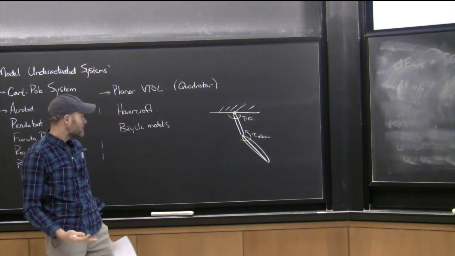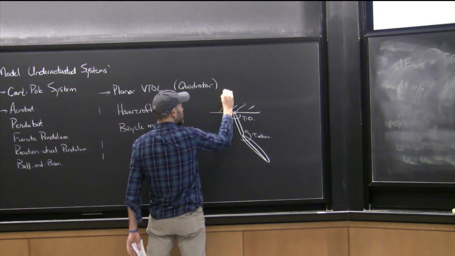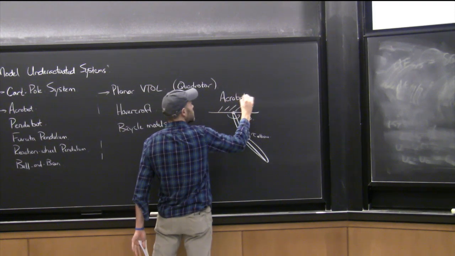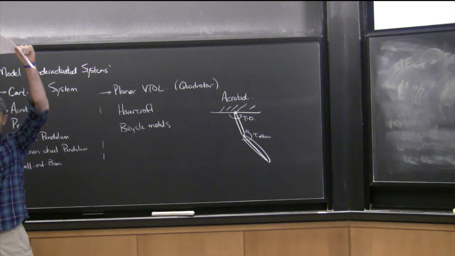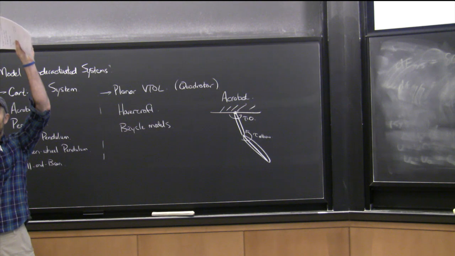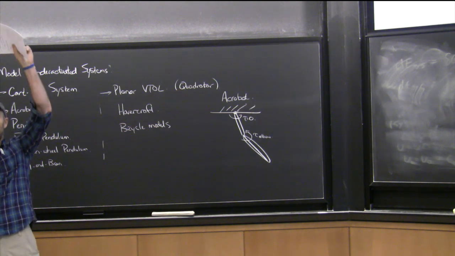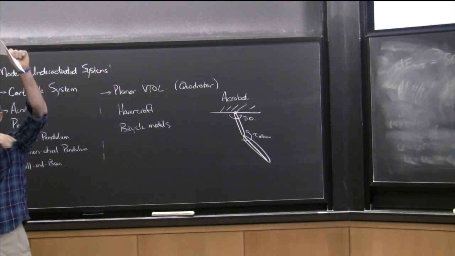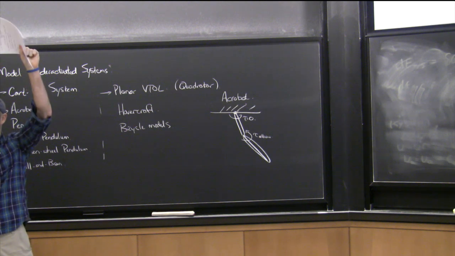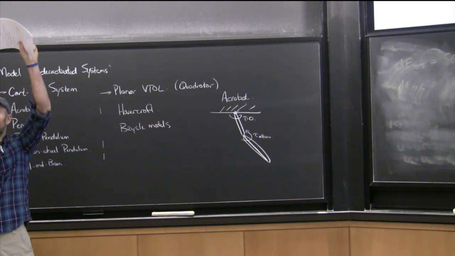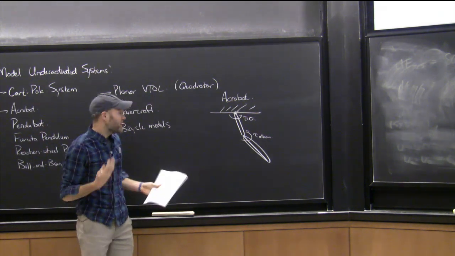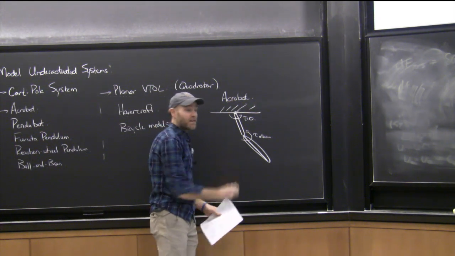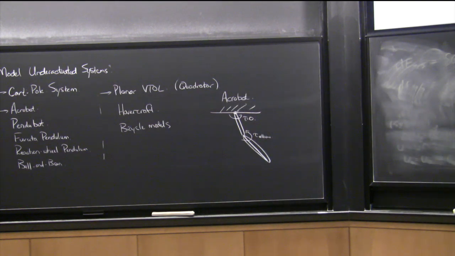And it's called an acrobot because it's a bit like an acrobat on a high bar, where if you're holding a high bar, you probably aren't going to swing up and balance by yourself just using whatever you have available at the wrist. You have to do something more at the waist. Now, an acrobat has more than two links, but roughly speaking, you're not generating torque right up here. You're generating it with something, either your shoulders or your hips, to do the same thing. And acrobats can do amazing things, and we should expect the same out of this robot. So you can build an acrobot, and it's fun to do that. We've, of course, done that in the lab.